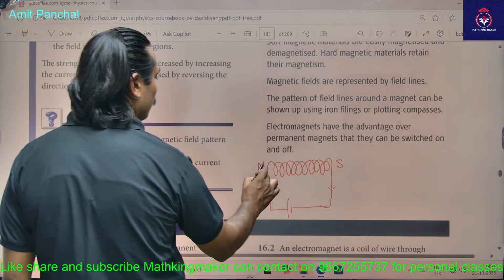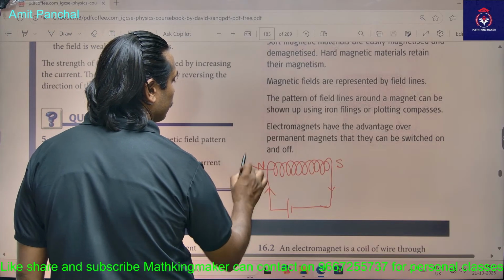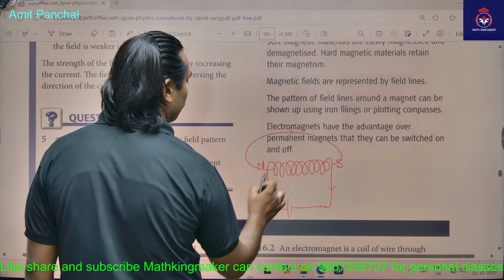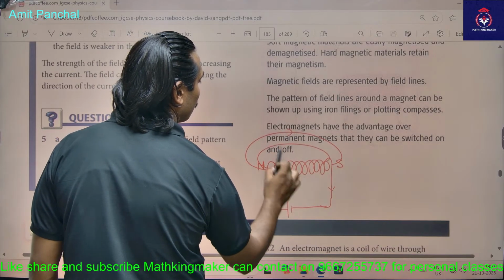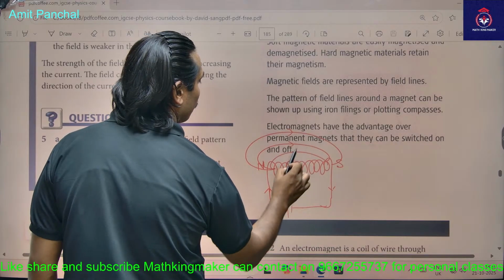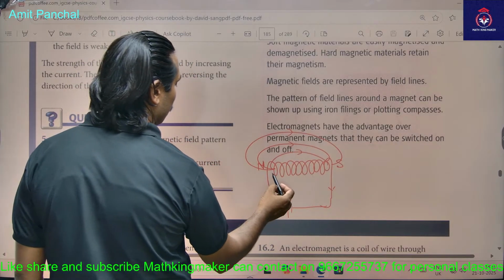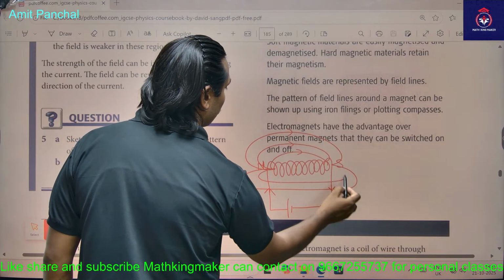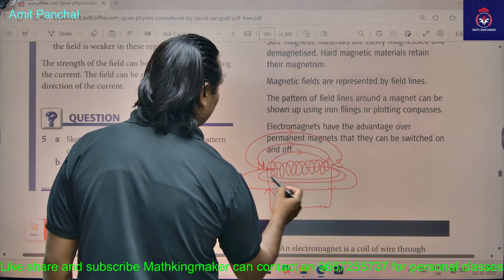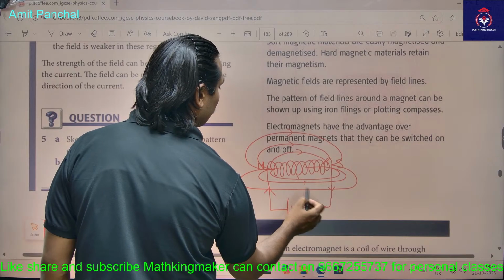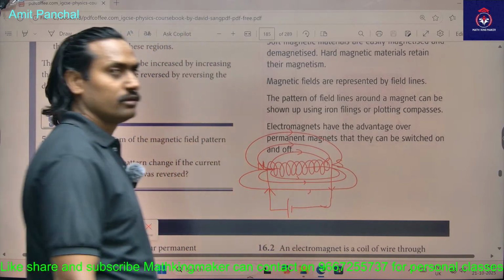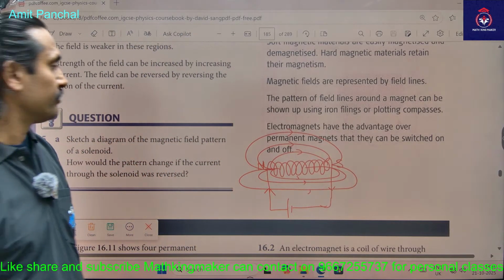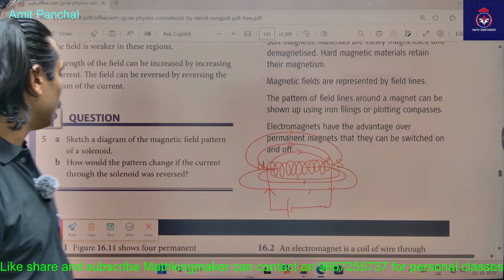So your magnetic field lines will be going like this, the same way as the bar magnet. From north to the south.